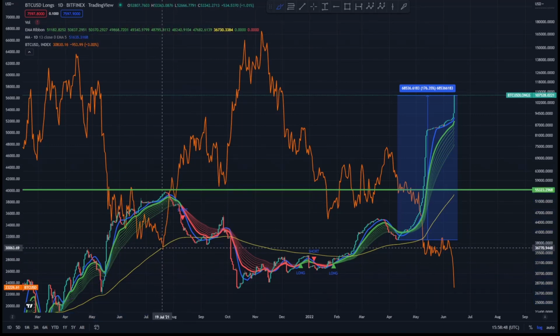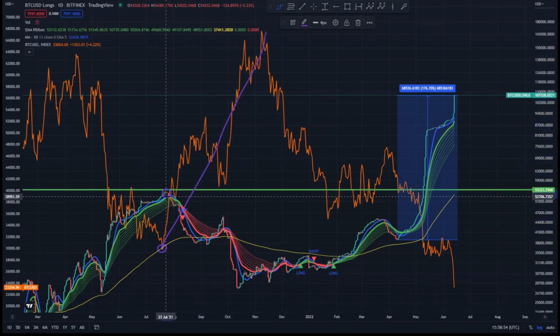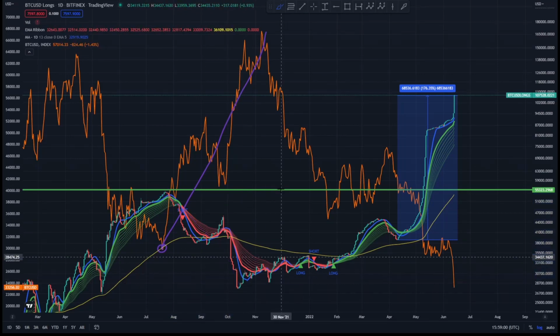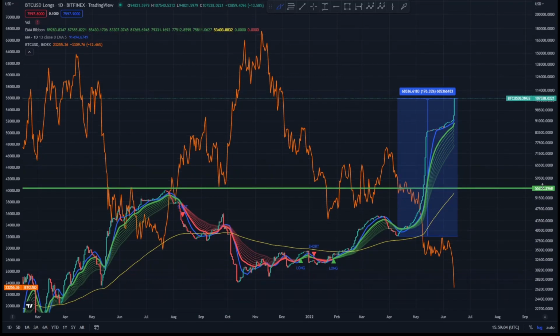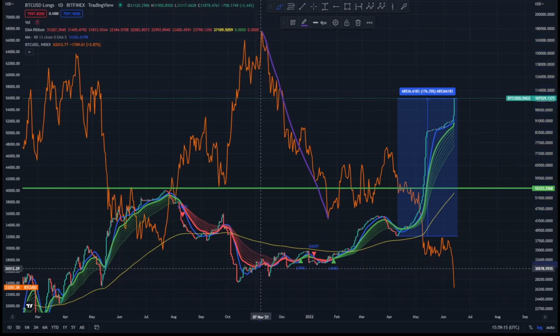What do you notice once the Bitcoin price bottoms down here? Bitcoin price goes on a massive run to the upside. While the Bitcoin price bottoms, the longs start losing momentum, and people stop longing, or people get liquidated, or people don't get liquidated, but fewer people are longing per se. When you look at the Bitcoin price as well, all the way up here, you can see a massive cascade in terms of the Bitcoin price. And this correlates to this moment in time right here.